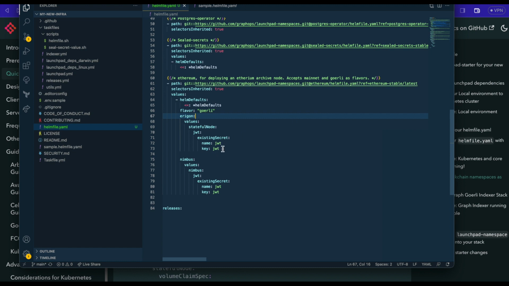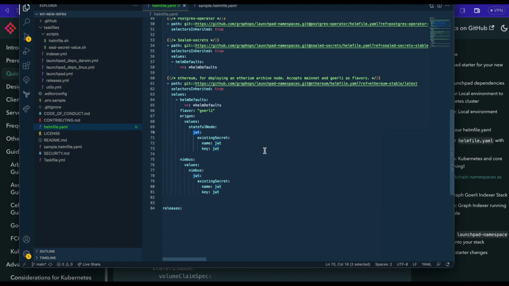Our Helm file already gives us a hint that we will need a secret to be passed to both Erigon and Nimbus. This is a JWT that ensures that the two can speak to each other securely. So for that we will need a sealed secret, as the namespace does not come out of the box with a sealed secret for JWT.